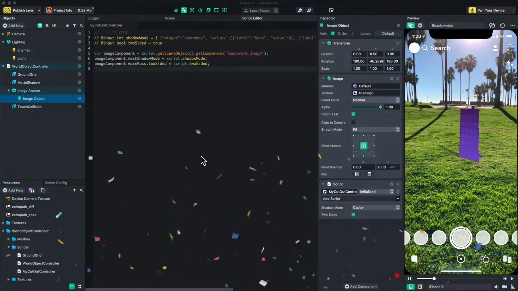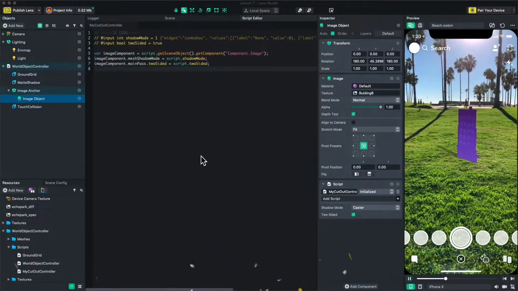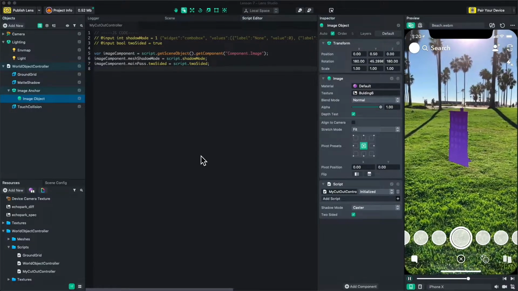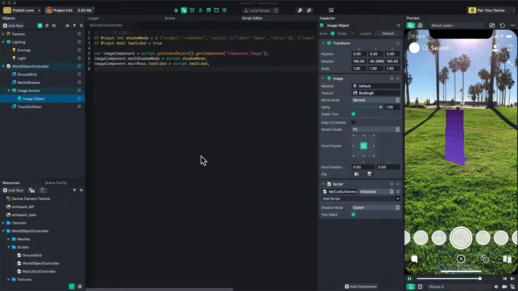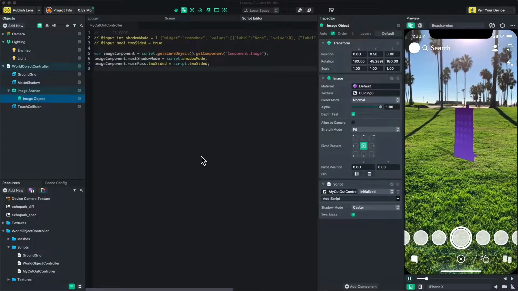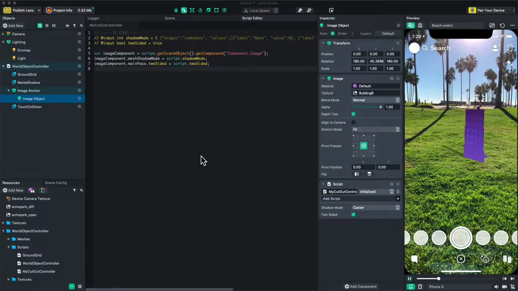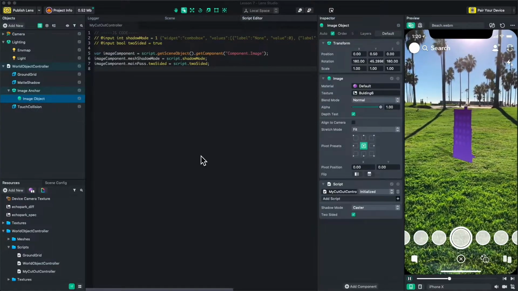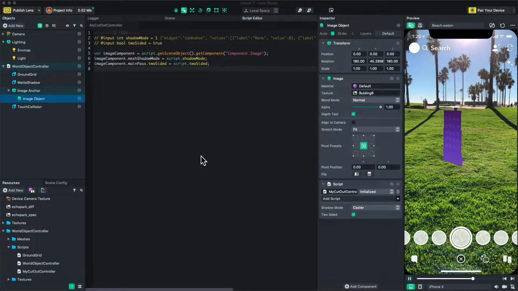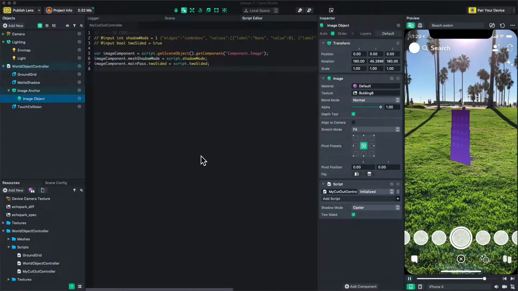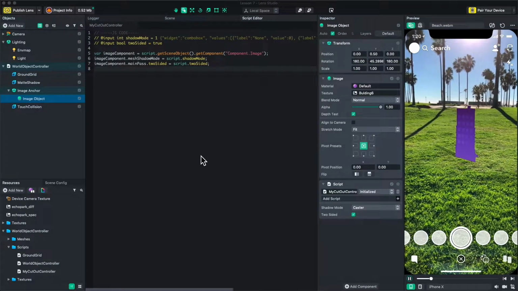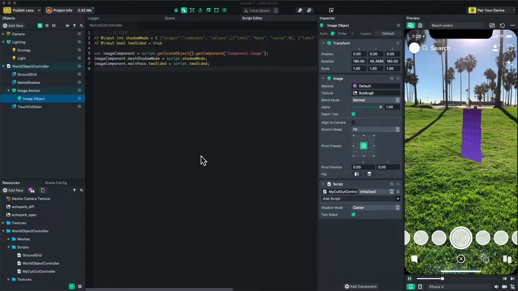I'm gonna do a cleanup to the code to show you what else you can do with this script. You can see we added some additional code that will allow us to add a custom UI to our script. In this way, we can toggle the shadow and two-sided options in the inspector without modifying the script at all. Don't worry too much about this. I just wanted to show you how flexible Lens Studio is. Also, as I said before, you can get the code in the description down below.